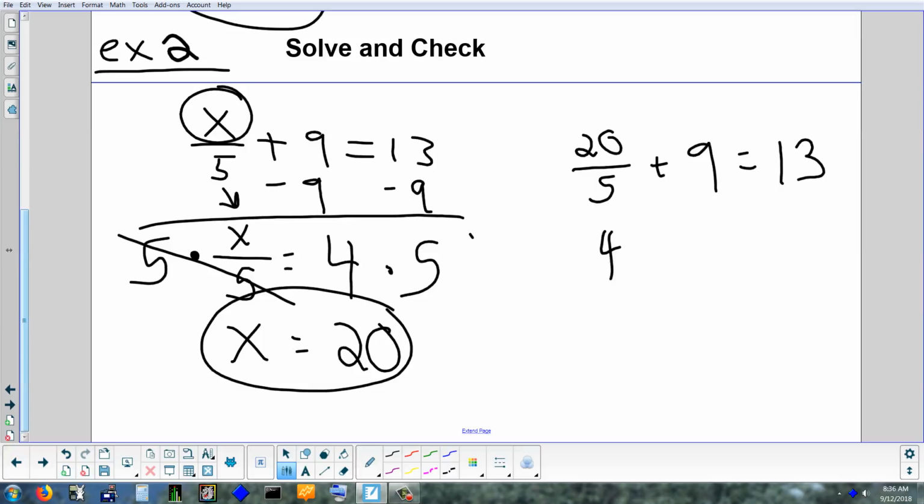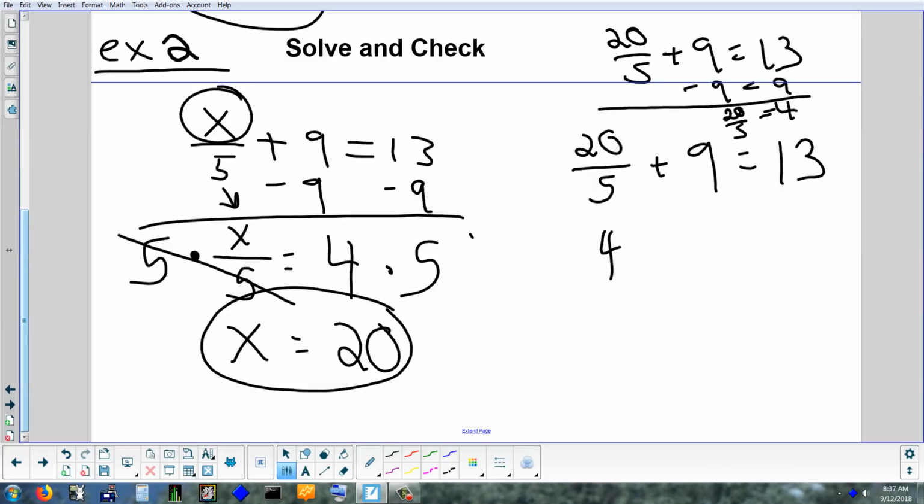You just changed it. I don't know how to explain it, but it's the same thing as 20 over 5. Are you saying that if you subtracted 9 on both sides first, you get 4 and then you still get 4? So what Melanie's saying is this: I do 20 over 5 plus 9 equals 13. If I minus 9, I'll get 4 equals 20 over 5. When I do 20 over 5, like we just said, you get 4 equals 4. It'll still check out. It still doesn't quite answer my question, though.